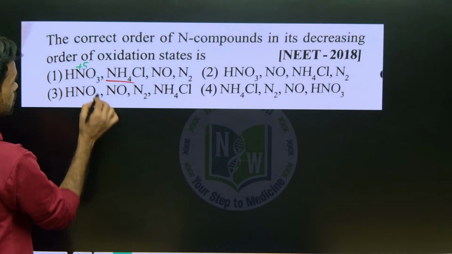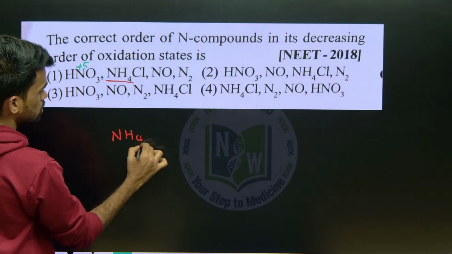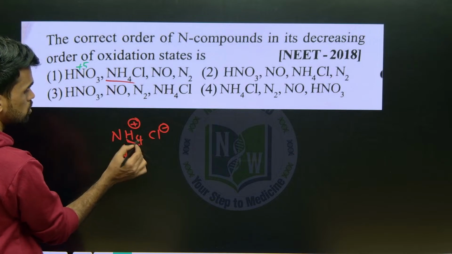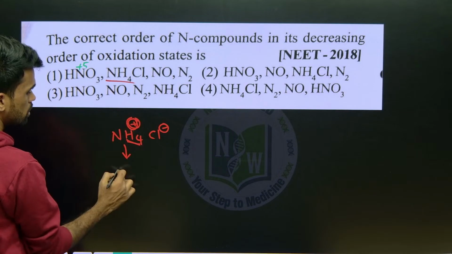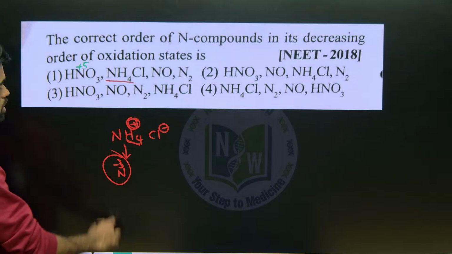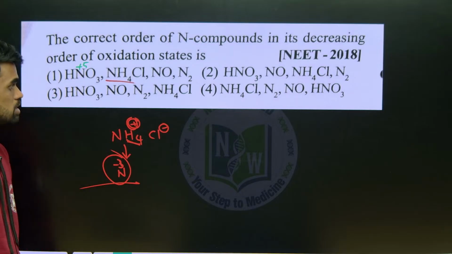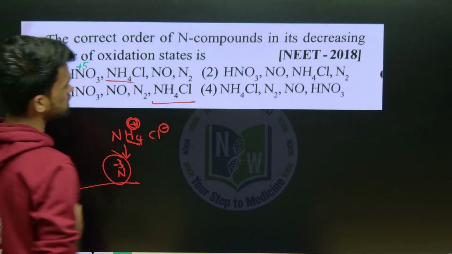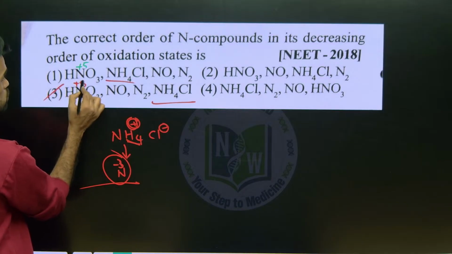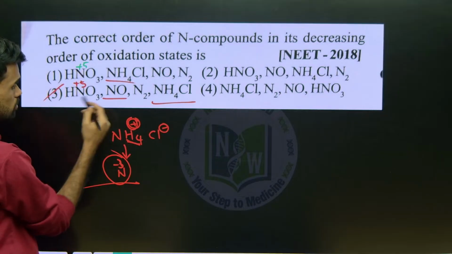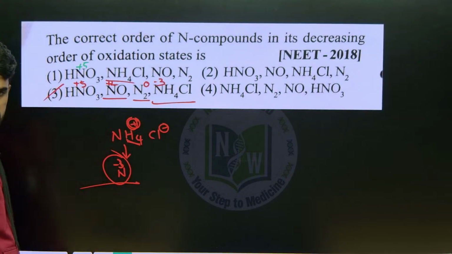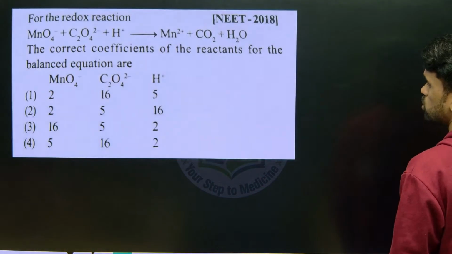So how do you check here? Ammonium chloride means chloride ion and ammonium ion with positive charge. So here nitrogen has 4 hydrogens. So 4 times +1 if you take, and that +1 if you remove, nitrogen will be with -3 oxidation state. Okay, so that should be the least here, because the minimum oxidation state possible for nitrogen is -3. So ammonium chloride is the least, and it is only in this option. It means option 3 will definitely be our answer, because here nitric acid will be +5, nitric oxide will be +2, nitrogen 0, and here -3. So the third option. Okay, these are very basic questions that you should not make any mistakes on.